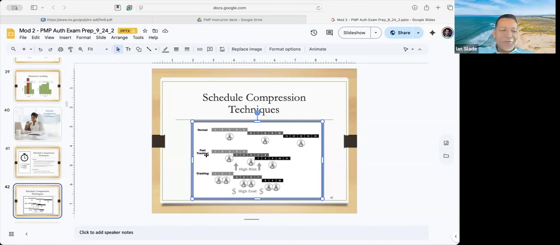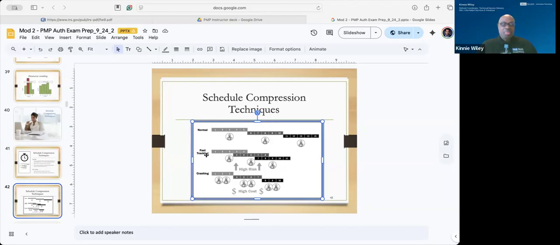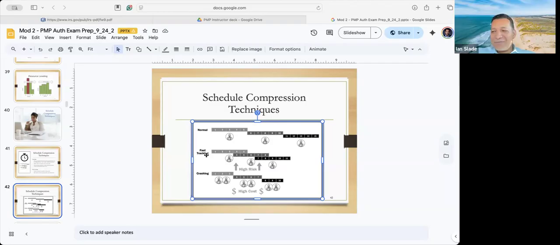So here's a question for you guys, and just focus on the event, not the politics. COVID hit, right? And then we had, I think it was Operation Warp Speed, when we tried to put together the vaccine that usually takes years, and then we did it in months, right? So that was fast tracking, crashing and fast tracking, and throwing in the kitchen sink, right?